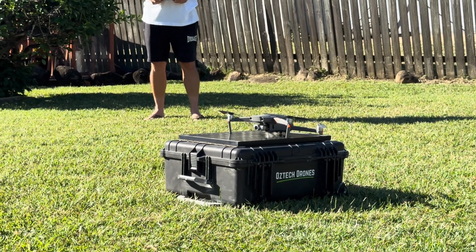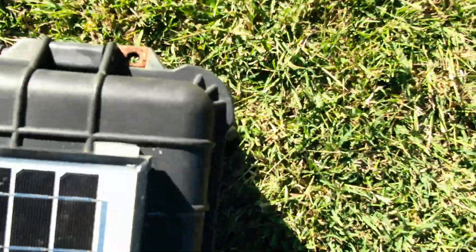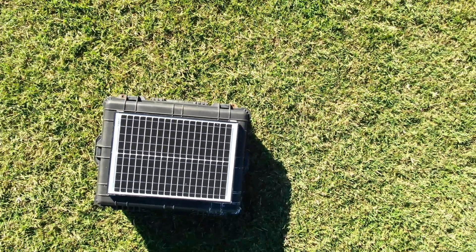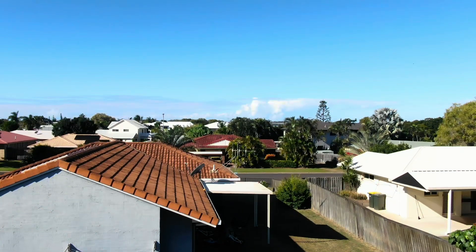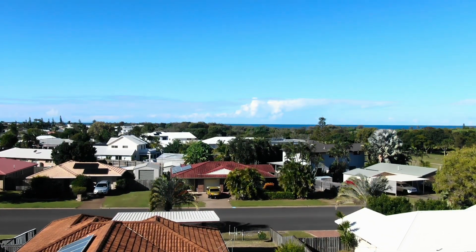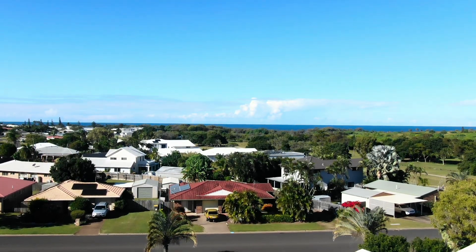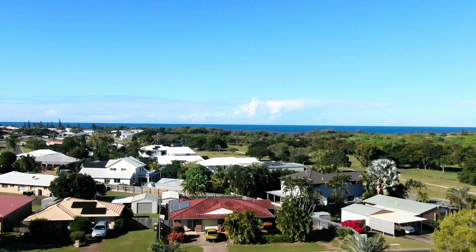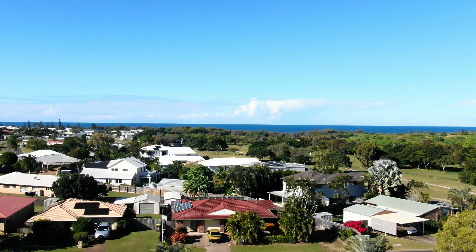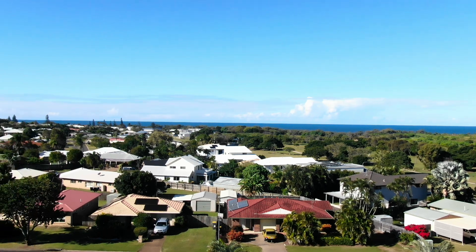You can see here I'm just showing off the device — you can even launch a drone off the top of it, although I wouldn't recommend trying to land on the box itself. Here I've included a bit of drone footage from an absolutely glorious day here in Queensland. Normally it's quite windy in these parts, but today conditions were very stable for once and the ocean was absolutely spectacular.